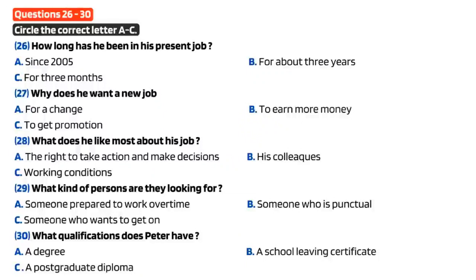Yes, well, we're looking for someone like that. You know, someone who isn't a clock watcher and who isn't too concerned about working fairly long hours. Oh, I don't mind that. I'm used to it. And what about your education? You went to Manchester University, didn't you? Yes. After leaving school, I started a diploma course in design, but I decided to give it up and did an arts degree at university instead. Good. And have you done any courses since?